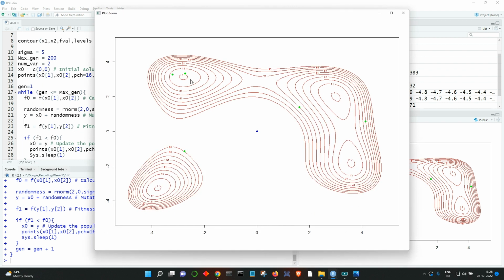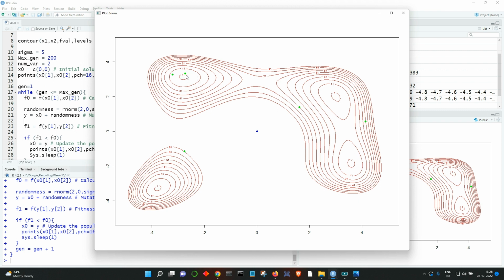And when it does, let's say by some luck, let me zoom in and I'll show you. Let's say by some luck you have reached an optima point, that is this green one, near the level 1 contour. Then the next point that you will get is going to be dependent on the sigma. In this case it is 5. It will be in this particular radius. So it is not going to come here, where the actual optima lies. So this is the best it is going to do.